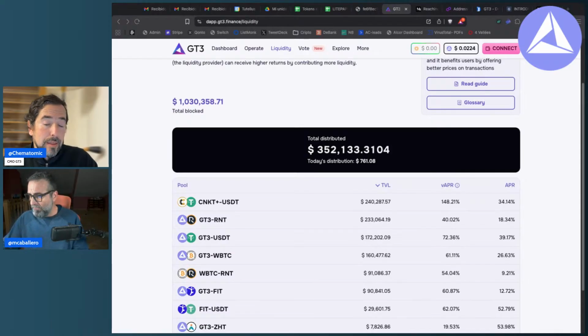Well, definitely. I think that comes naturally in the moment you understand all the things that we're trying to explain, right? Once you understand that this is not just a token, it's a participation in a business, you stop looking at the price because it doesn't matter in the way that, of course, it matters, right? It's better for everyone if we have something that is more valuable, but that doesn't mean you're going to make more money, right? Actually, if the price decreases, it's a buying opportunity for you because you can acquire a cheaper stake in the business, right? That's the way you need to look at it.